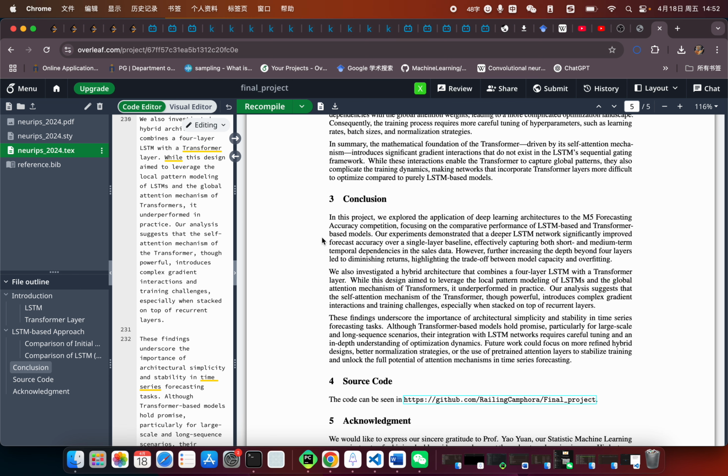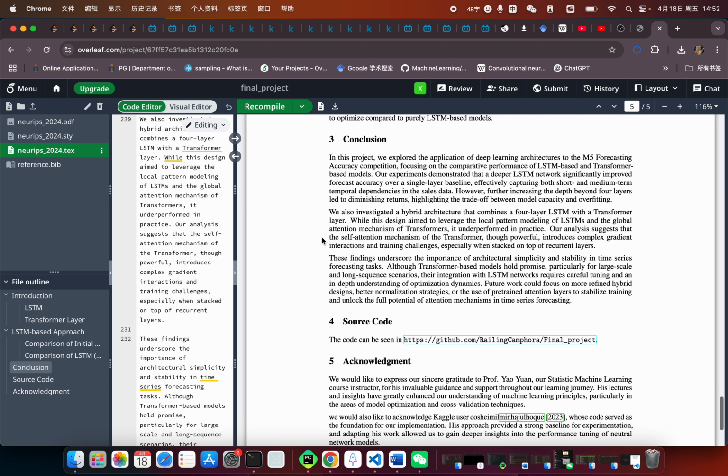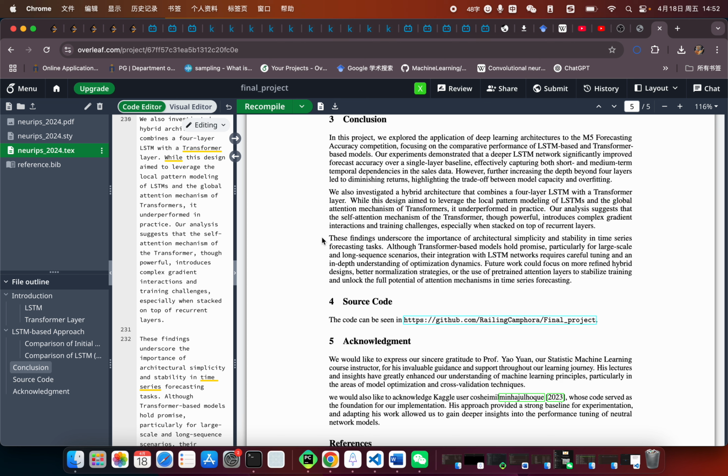Our source code is on the website on the screen, and we also want to express our sincere gratitude to Professor Yao Yuan, our statistical machine learning course instructor, for his invaluable guidance and support.